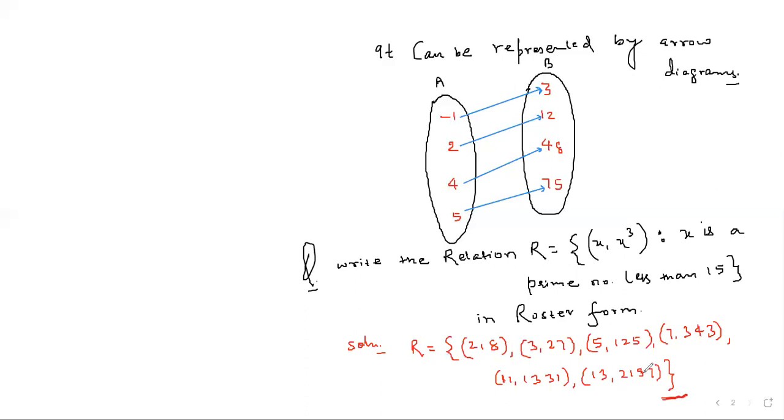So that is the answer to that question, because they're asking for a prime number less than 15. The prime numbers less than 15 are simply 2, 3, 5, 7, 11, and 13. So that is the required prime numbers less than 15. I think this is clear to all. Anything else? It's clear, sir.